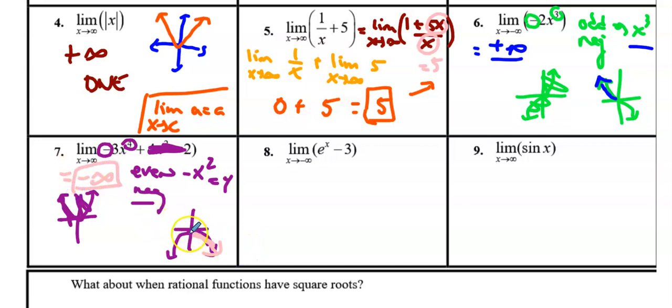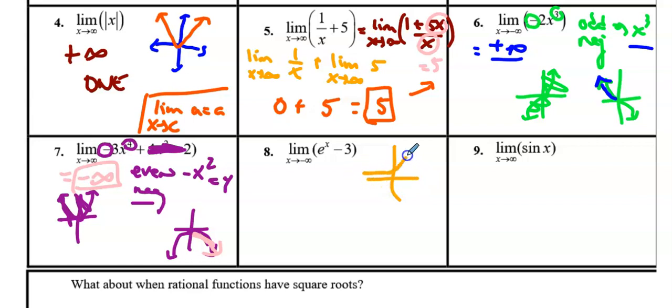So as x approaches positive infinity, the function y is approaching negative infinity. All right, so those are the examples for polynomials that are odd and even. So let's get to example number 8. Example number 8, it's just, what do you remember about the graph y equals e to the x, right?